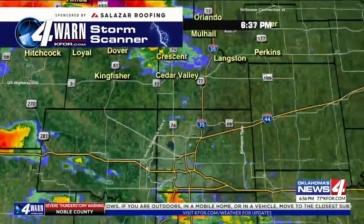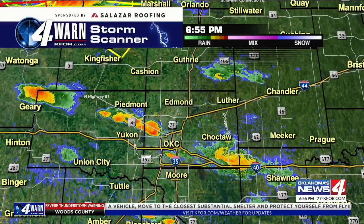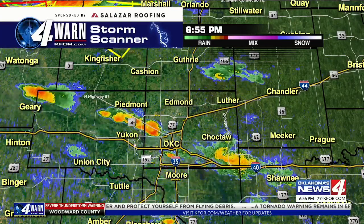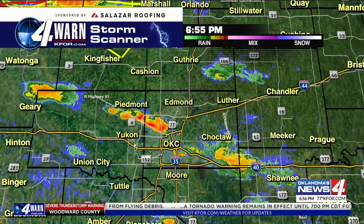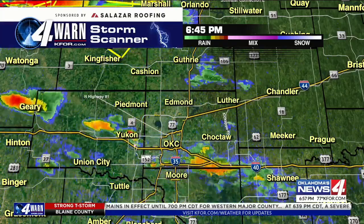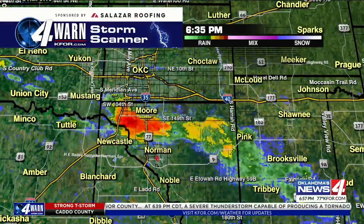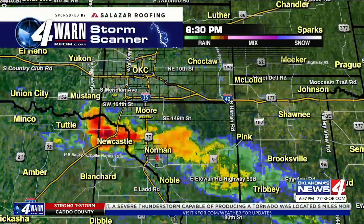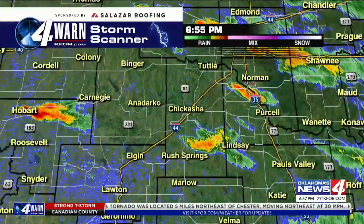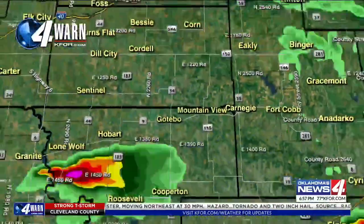And then farther to the south, hey, Oklahoma City Metro, we're seeing some storms right now moving into Piedmont, moving into Oklahoma City and Choctaw. These are not severe. And if anything, this is fantastic news because it could rob some of the moisture. It could rob some of the potential energy for storms later on. Not saying we won't see storms later on, but it's a good thing because it's robbing some of that potential fuel for storms later in the day. Storms continue over Hobart into Rush Springs. Hobart, it is starting to pulse up. And here's a wider view again.